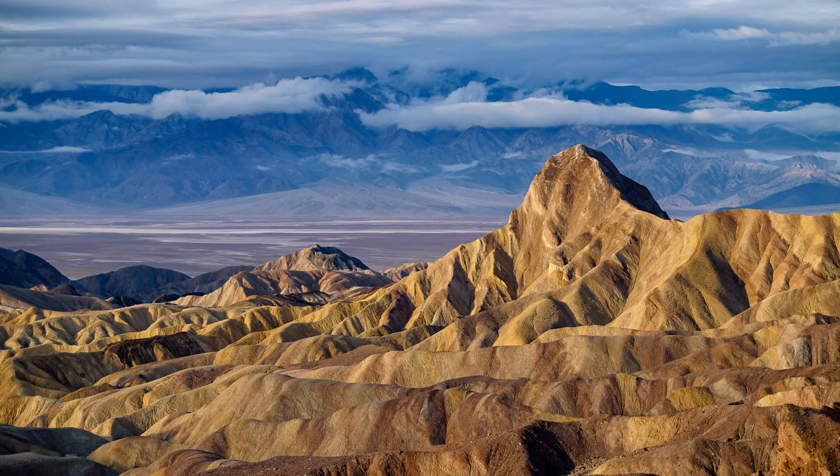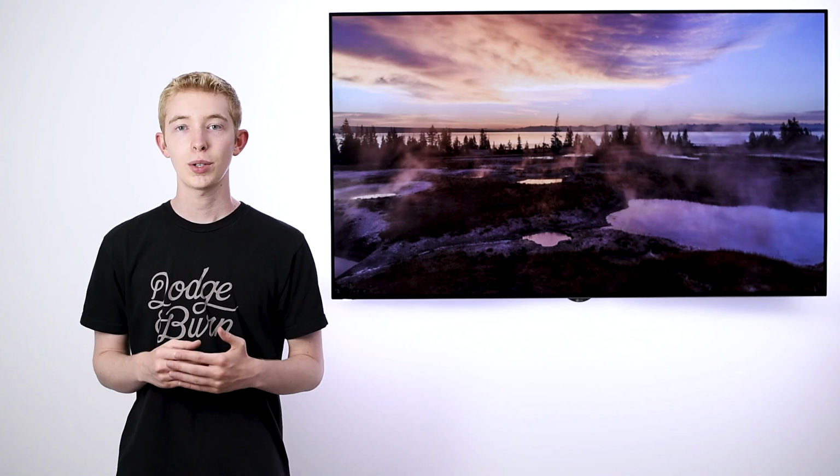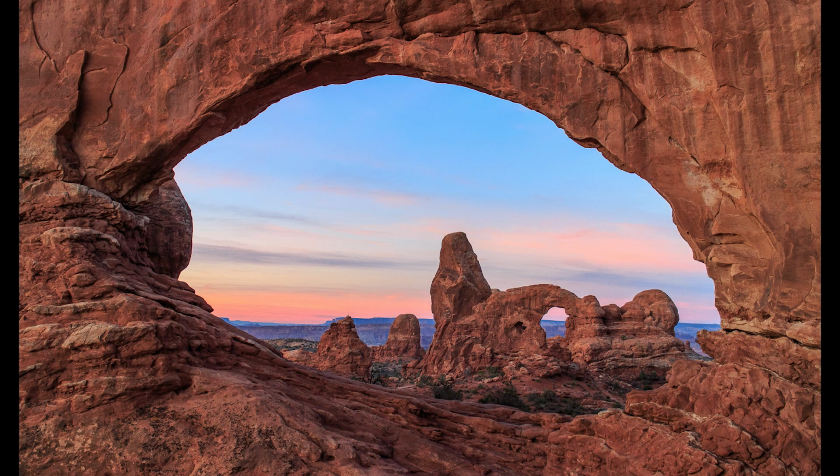When the sun is low in the horizon and it casts beautiful light on the side of your subjects, it can illuminate either the left or right-hand side and throw the other a little bit more into shadow. In addition, because of the long shadows that this type of lighting can cast, a lot of landscape photographers specifically seek it out. You also have front lighting, where the sun is essentially behind you as you're taking pictures, filling in most of the shadows in your scene, and this can result in relatively even lighting.